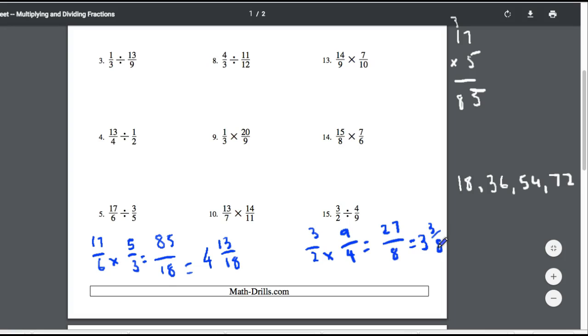that can be quite straightforward. The tricky part with this, I think, would be converting the improper fraction to the mixed number. So as long as you can get to the improper fraction, that's fantastic. But then if you can take it a step further and leave it as a mixed number, because you really should be writing your answer as a mixed number, that's really good. That's a really good skill to have. Okay, well done.